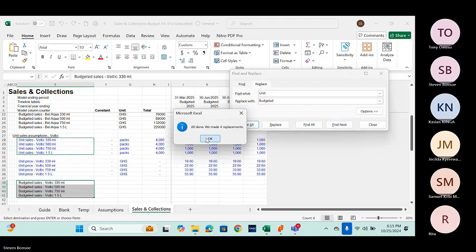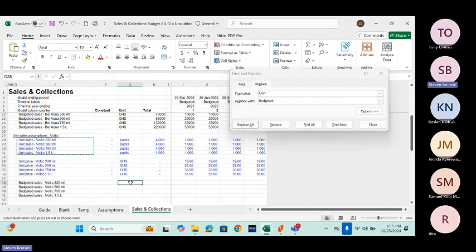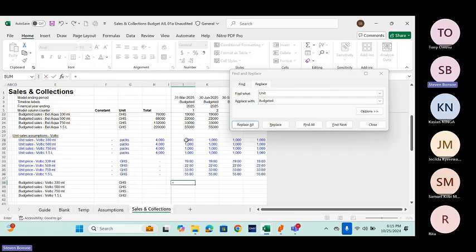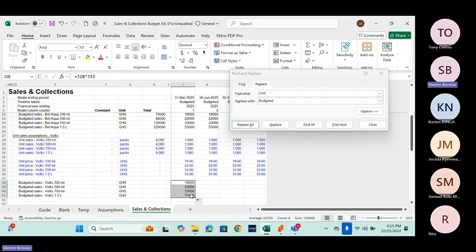Okay. And then you can go ahead, put in your units of measurement. You use your autofill to drag it down. You put in your formula to multiply the units, sales, and the price. You drag it down, you drag it to the right, and then you put in your row total here.